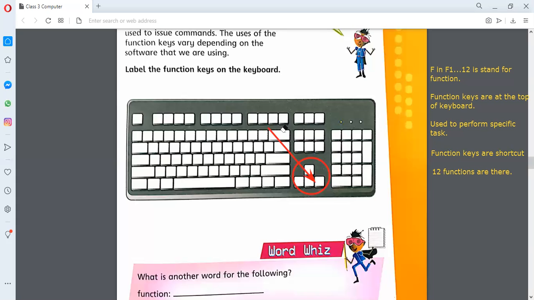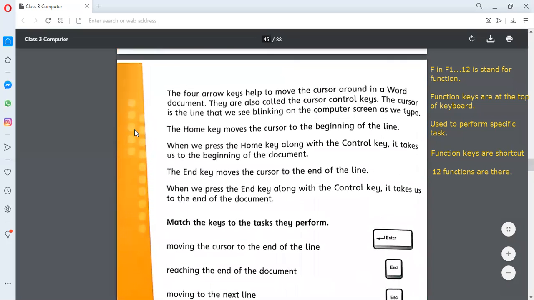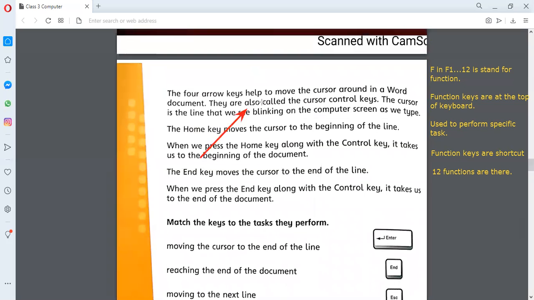Along with it, let's see what else is written on page number 40. They are saying the four arrow keys help to move the cursor. Where is the cursor? The cursor is the blinking line when you are typing in a software.